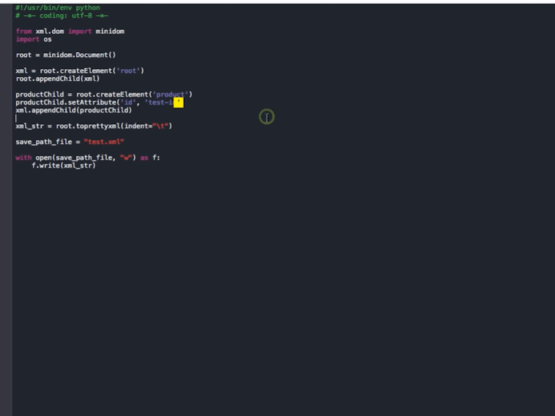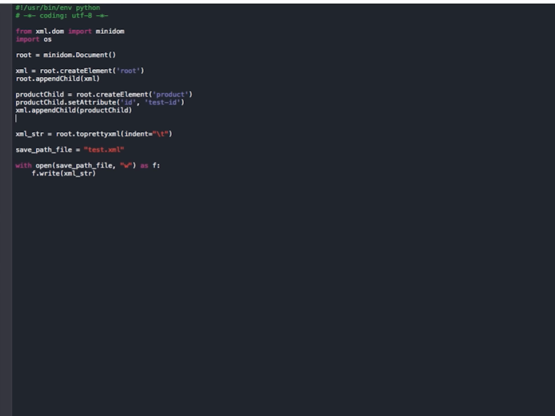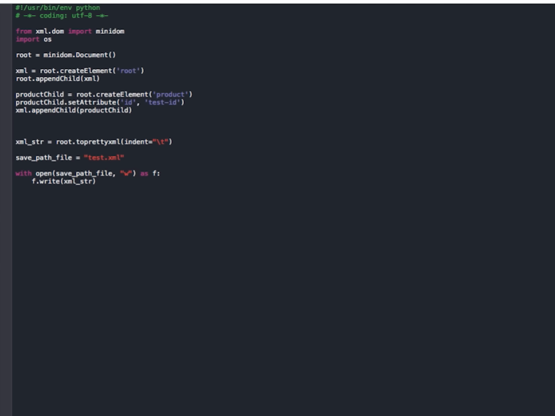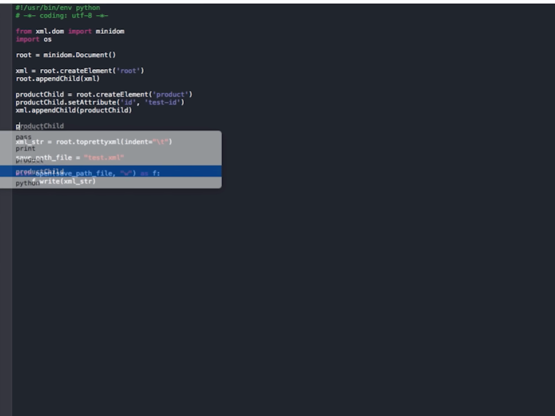Now we need more inside this, like the product title and the product cost and whatever you want. So if you need to get nodes inside this product child, we need to build this.